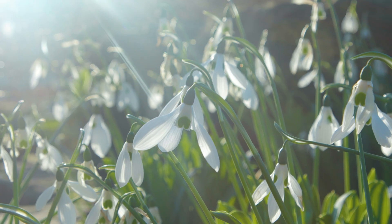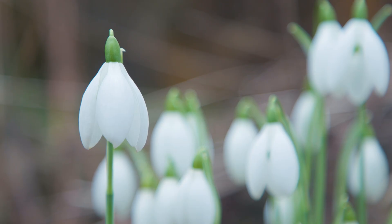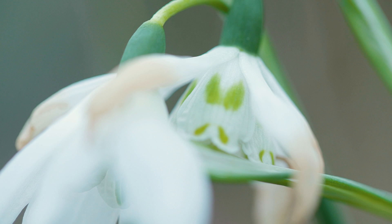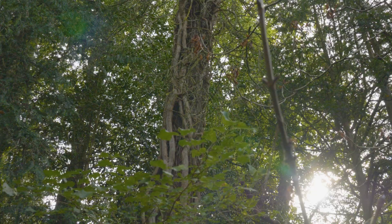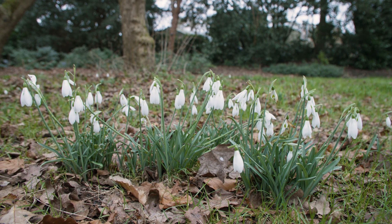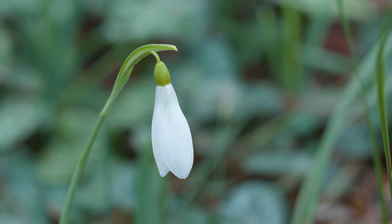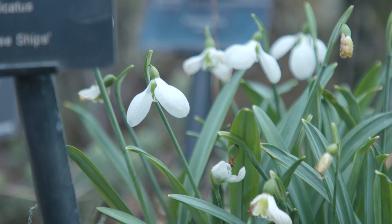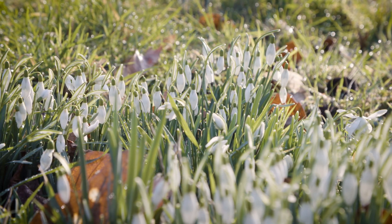Even though snowdrops are a common sight in the UK, they're not actually native to the UK. Snowdrops originate in areas around southern Eastern Europe. At the beginning of the 19th century, people from the UK would travel there and sometimes bring them back, and that's when they began to become more well known in the UK. The conditions in the UK — deciduous woodlands — are really suitable for snowdrops such as Galanthus nivalis, and this meant they were able to naturalise. They like fairly rich soil, perhaps where leaves have rotted down. The flowers last around a month, and generally the best time to see lots of them is from the end of December through to March.